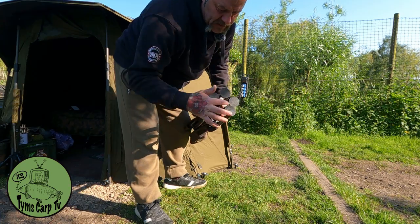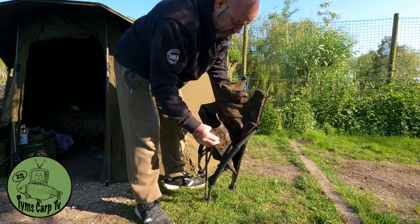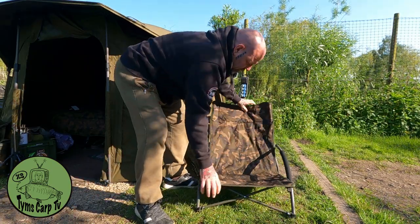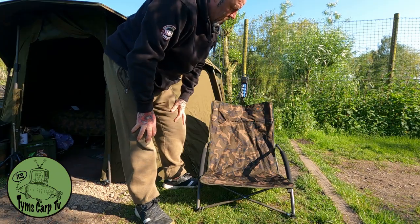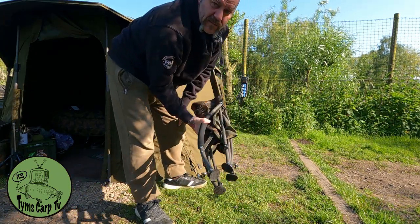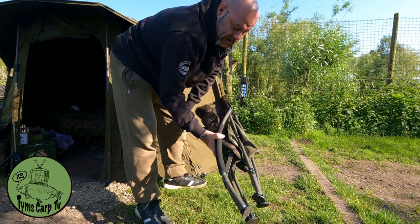As you can see on the bottom, there's some mud feet. They're not massive, but they're big enough. Folds down nice and compact, easy to set up. You just basically put it out and you're ready to go. And because it folds down nice and small, it's so easy to just slip under the bed chair, slip at the top end, bottom end, behind it, underneath it, anywhere.